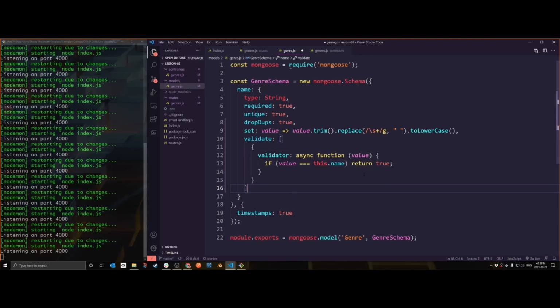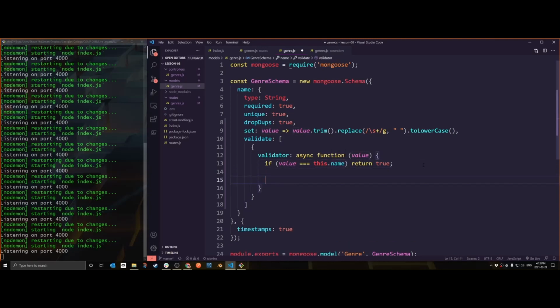All right. When we update, we don't need to execute all of the logic again, right? When we update, we want to just make sure that these two things are the same. If these are the same during our update, there is no reason to execute our validation. So if they update by entering in drama again, we don't need to waste our time. This just gives us a clean exit because obviously the value they've set it with already matches the record's current name. However, when we create, this .name will be undefined, which means value won't match it. So this is where we're actually going to perform the validation. So we'll just do a count.